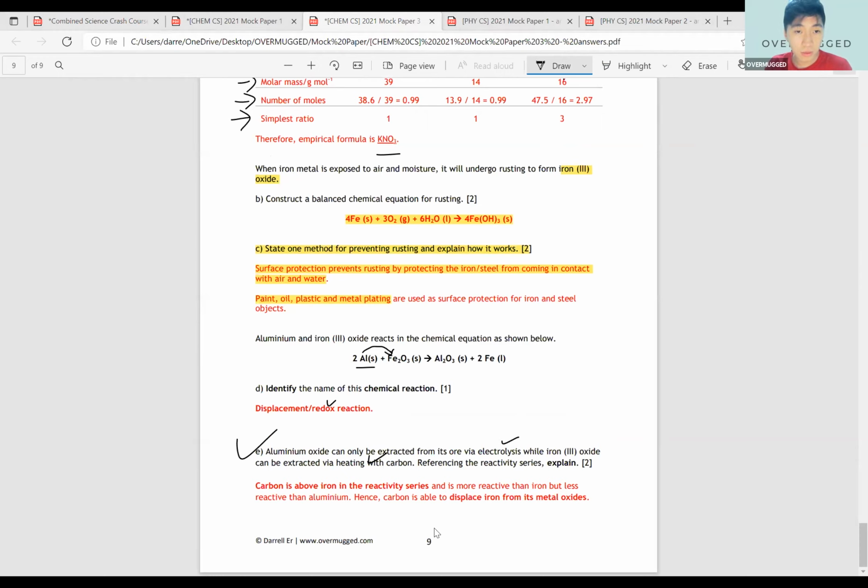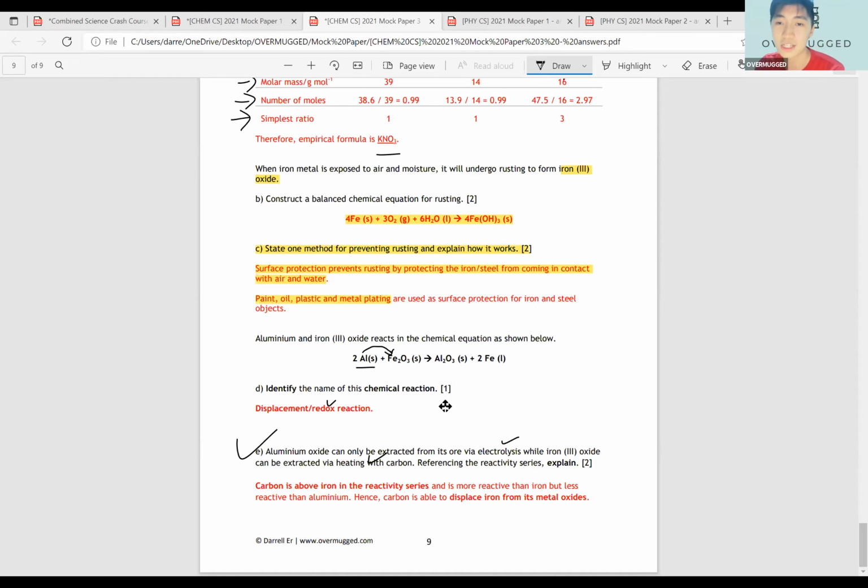Okay, somebody asked, what will you be teaching on Saturday? So for those that were sitting in earlier, I think Xing Wei shared that we will be having a chemistry bio online crash course this Saturday. I'll be mainly going through the key concepts as well as highlighting commonly tested questions. For chem physics students, it would be 25th September, same thing. I'll be going through key concepts and commonly tested 10-year series questions. Okay, so that will be what is covered during the crash course. Not related to this mock paper review.